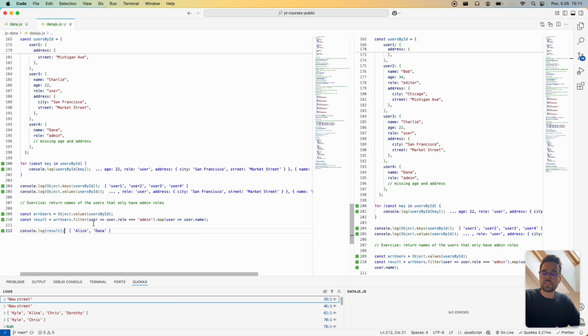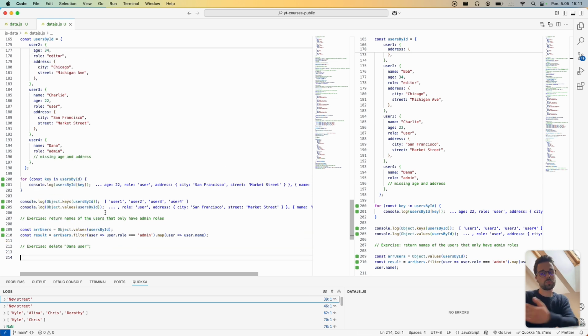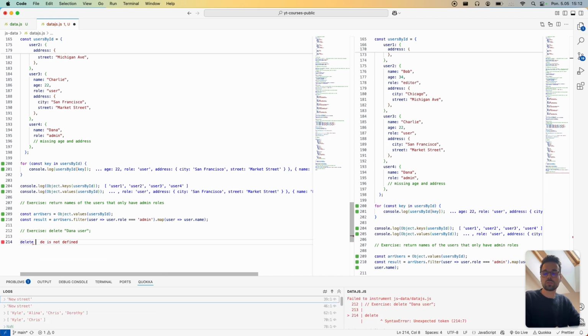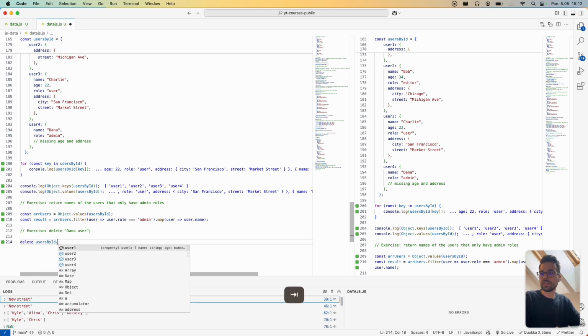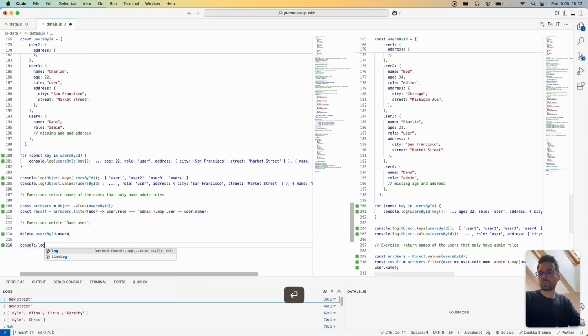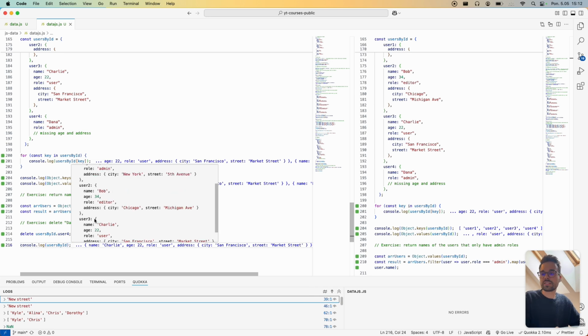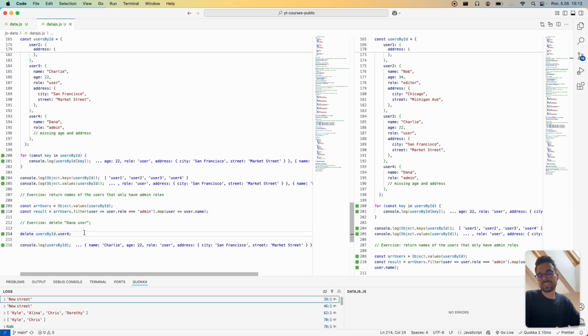So basically everything comes down to recreating the object as an array, and we can run any kind of array methods on those objects. Another exercise, because as we discussed earlier, we know what kind of methods we could use on arrays to delete, insert, or replace specific things. In our case, this is the exercise where we are asked to delete the Dana user, so basically user 4. What you could do is pretty simple: write delete usersById.user4. And now if I console log usersById, we can see that we do not have user 4 inside of our object. So this is kind of cool and quite straightforward.